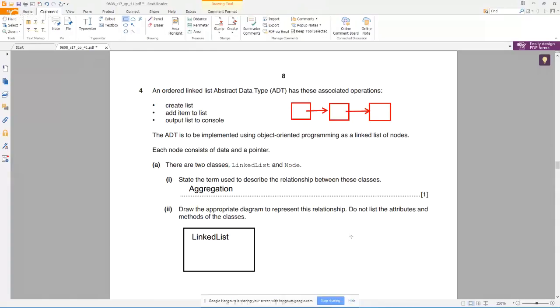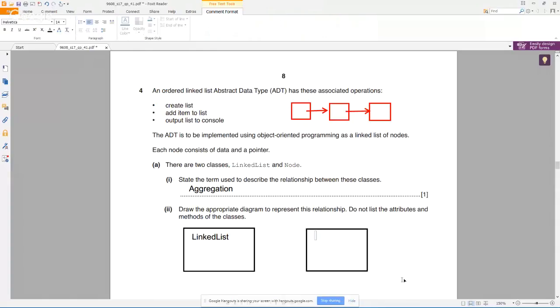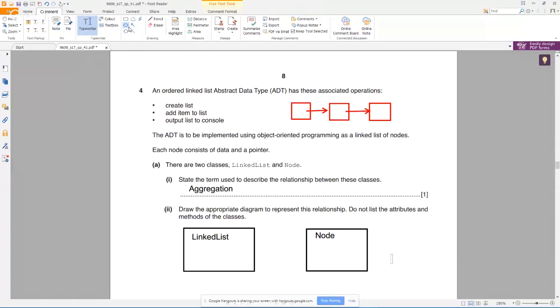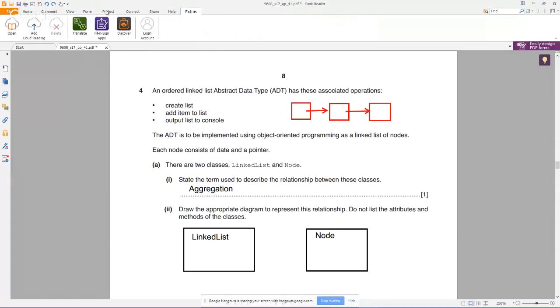So let's create the other element, that is node.